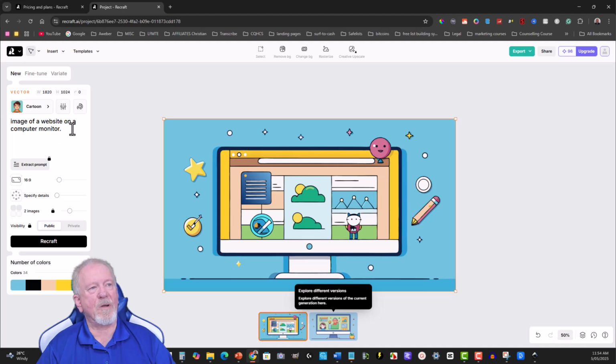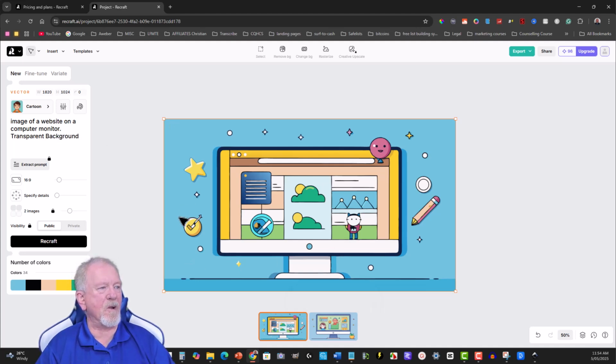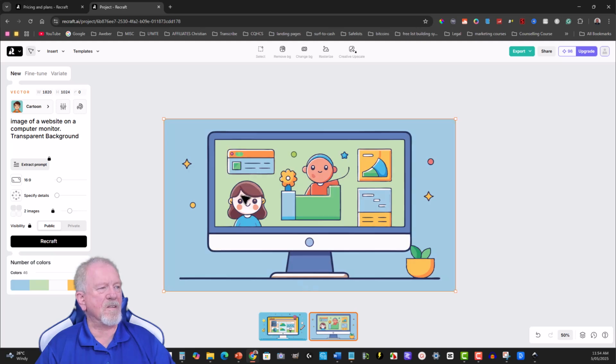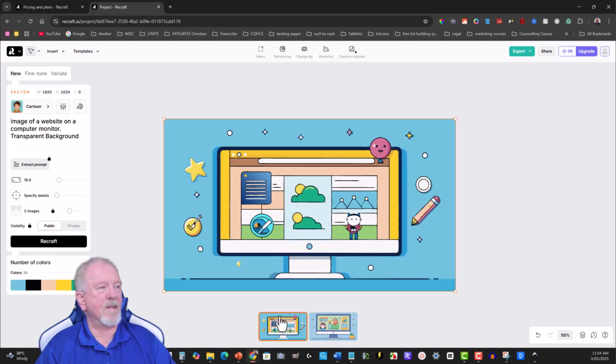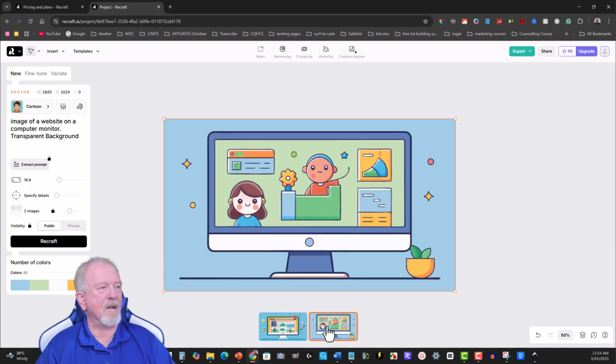What I might also do is go transparent background. So I've got a transparent background and they don't put anything behind it. But still, you can have a look here and you can see the various kinds that they've got that you can do. Now this one here looks more like a website, and I guess this one looks more like a TV show. So let's try this again. And I've used up 4 credits. And that's really good when you first get your 100 credits to start off with in a month.